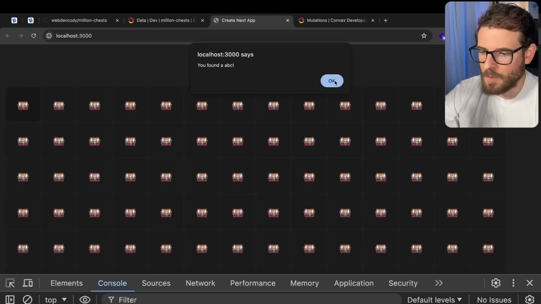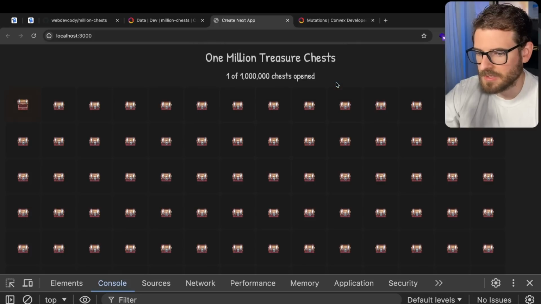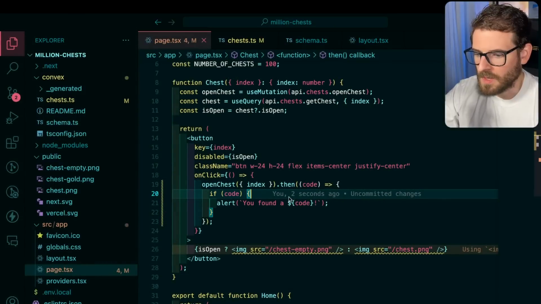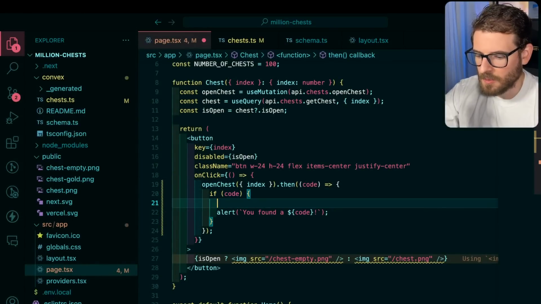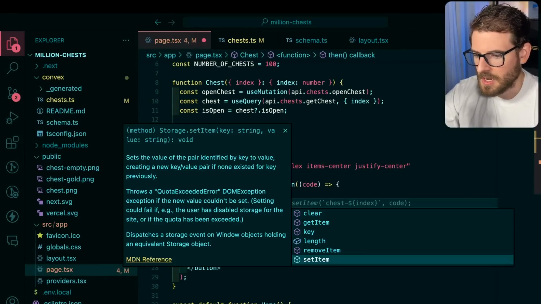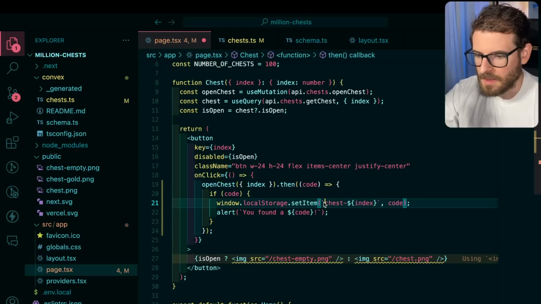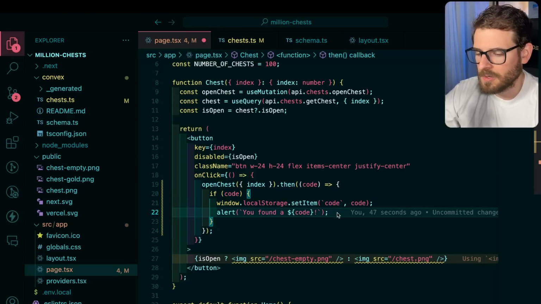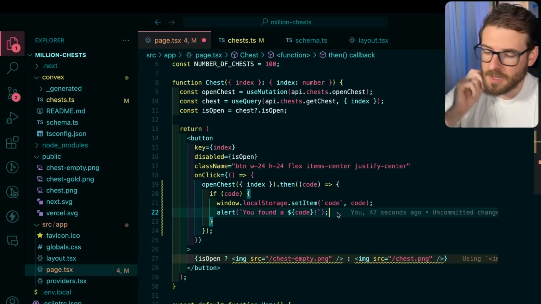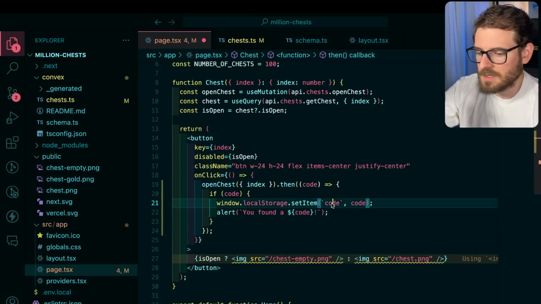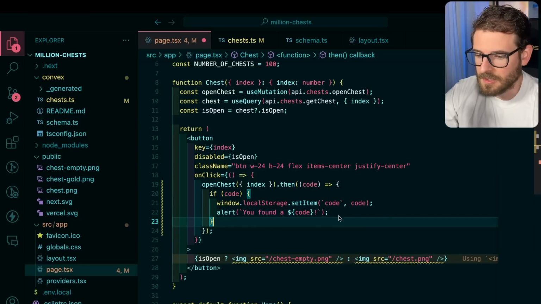Cool. So I think what we could do is try to store that in local storage, because if a user sees this and they accidentally close it out, that code's going to be lost forever, right? So I think what we could do is if a code comes back, we're going to say window.localStorage.setItem, and then we're just going to go ahead and say code here. I'm hoping people will only get one code. I'm sure there's going to be someone who's going to abuse the system and write a for loop and just check everything by default. And if that's the case, then I guess they're going to get all the codes and they can just do what they want with them.